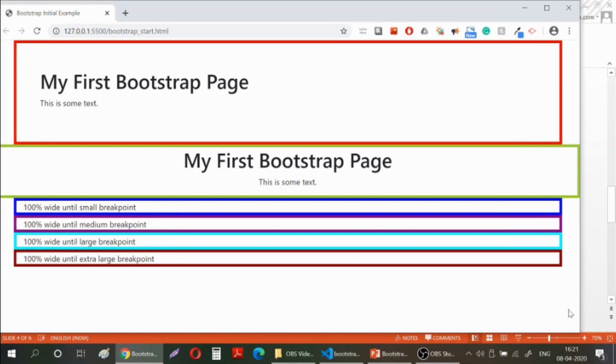And at the final breakpoint, all the containers and all the other responsive containers have a fixed width of 1140 pixels. So I hope that's clear. So this is the difference between the different container classes that Bootstrap provides us.